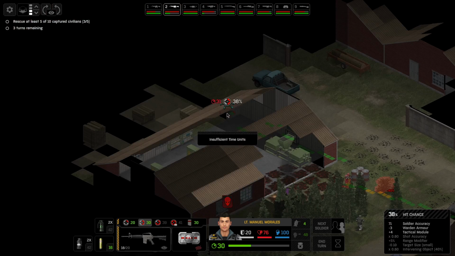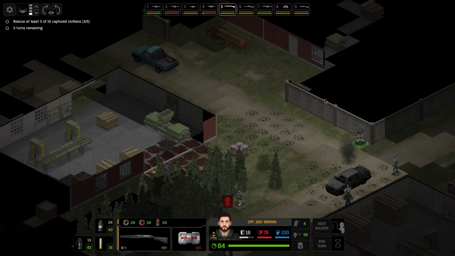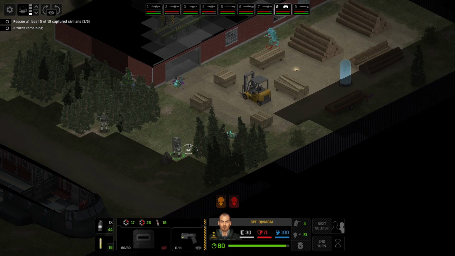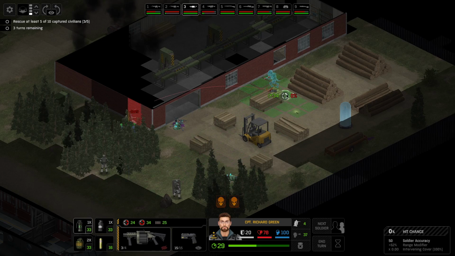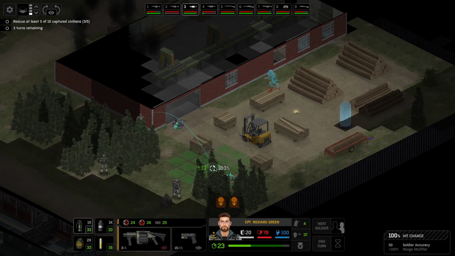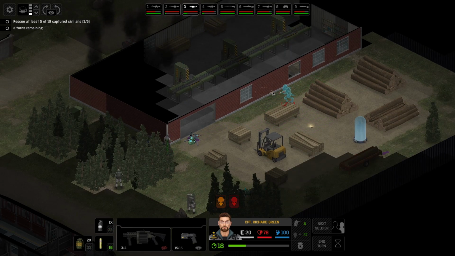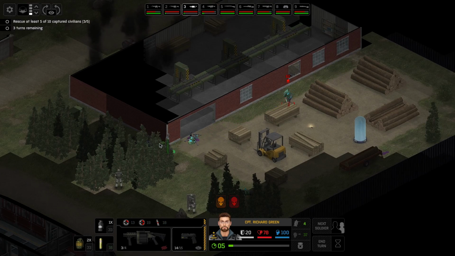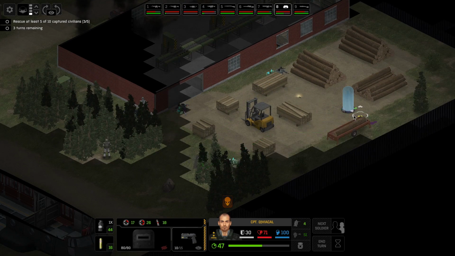So hard to get a shot of. It's such an annoying place. Right, he's there. Throw a stun, or can we? No. A bit of damage. Make a run for it.